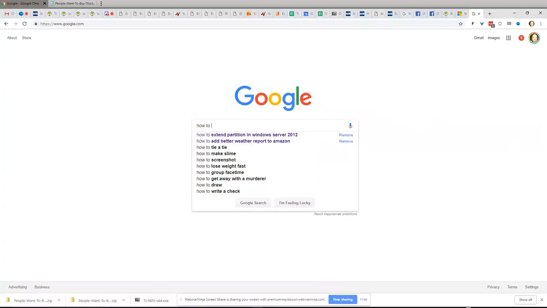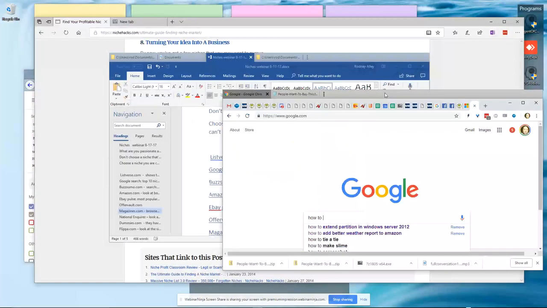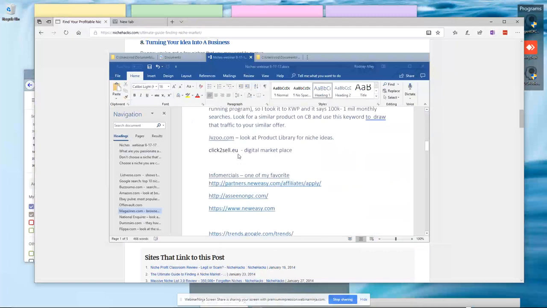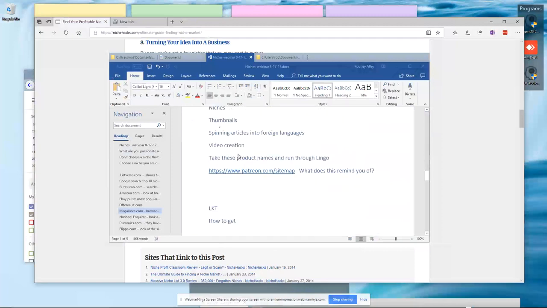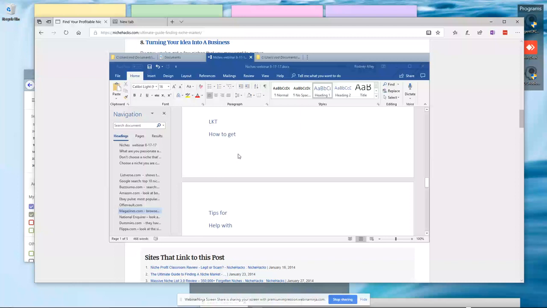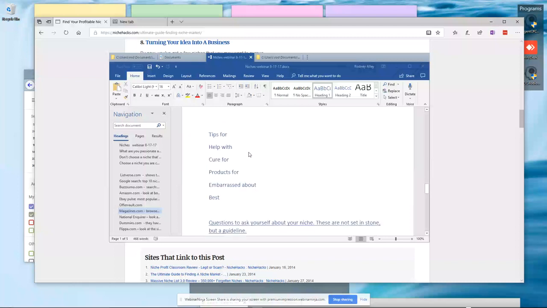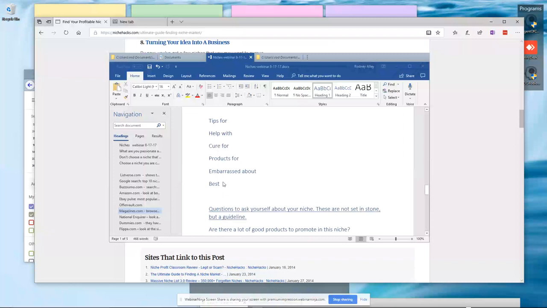Some other terms you could try entering into that Google search suggestion tool would be things like: how to get, tips for, help with, cure for, products for, embarrassed about, and best.